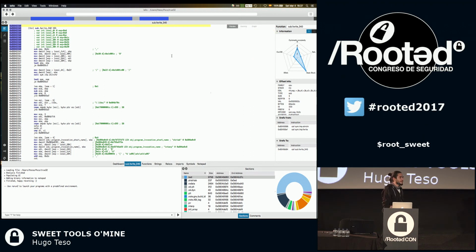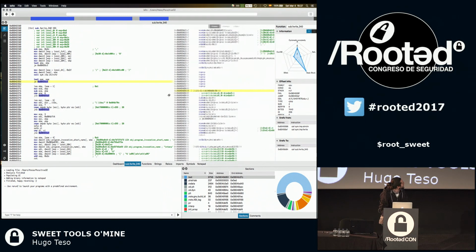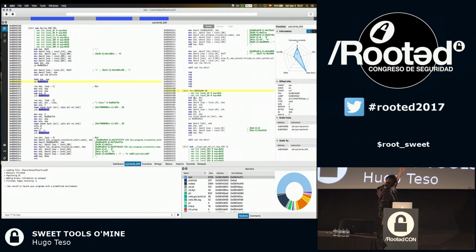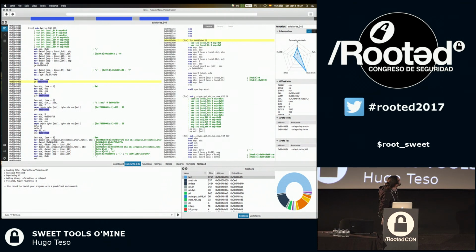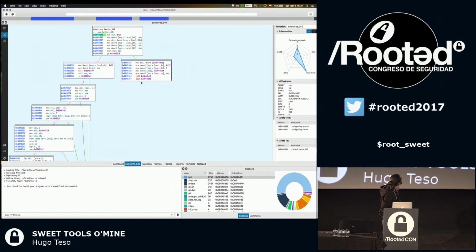We have the preview here, which is my alternative to the hateful pop-ups of IDA. Perhaps they thought that it was a good idea, but I just don't like them at all. So if you go to a call or jump or any other instruction referring to any other part of the binary in a fully interactive manner, you will get this, which is the function that is being called or the part of the code that is being called. As I said, you get that in an interactive manner. You don't need to jump all the time, and there is no pop-up.